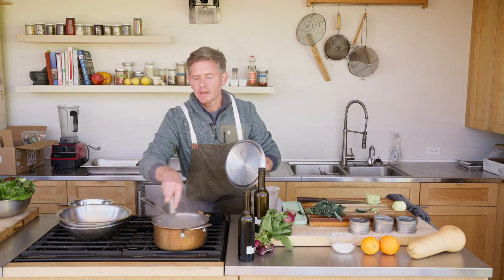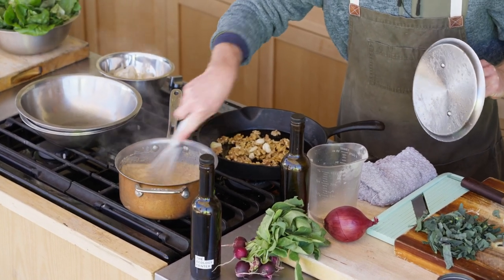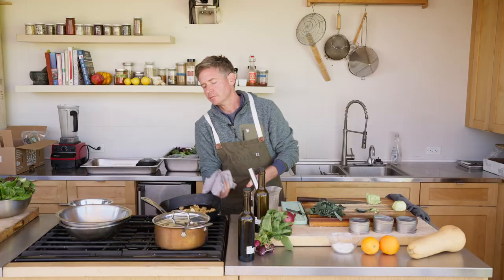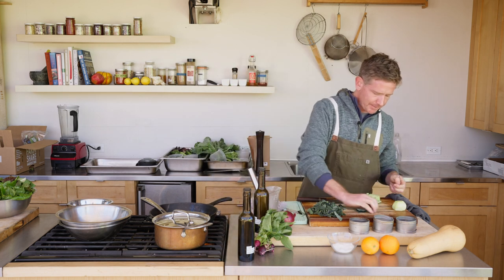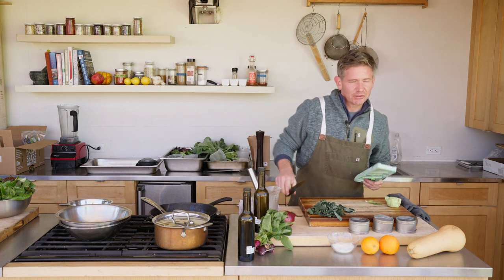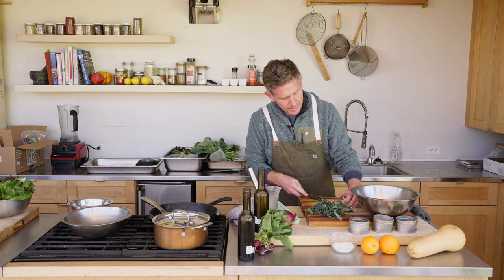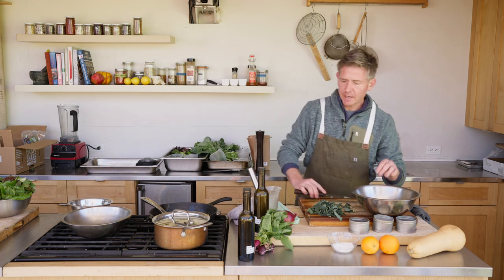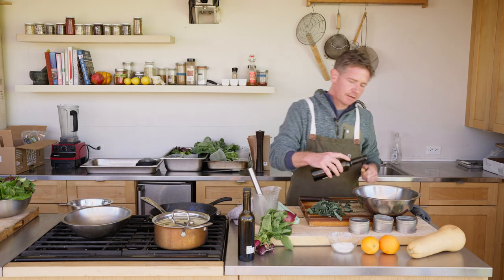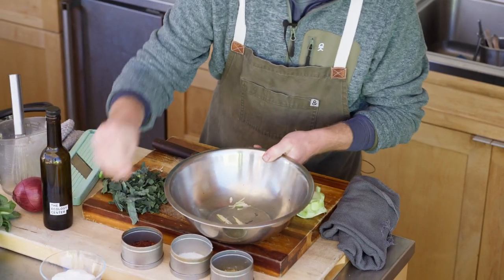I definitely want to keep an eye on the polenta here in the back. It'll have the tendency to stick to the bottom, so we just want to make sure we're giving it a stir every couple of minutes or so. Now my walnuts and garlic are starting to sizzle. Give it a little bit more time so you start getting that toasty garlic and nut aroma. With the kohlrabi, I like to do it on a mandolin so it's almost like a coleslaw type of texture. We have our julienne kohlrabi and then we're going to get a little bit of the golden balsamic vinegar on there, and a little bit of salt.